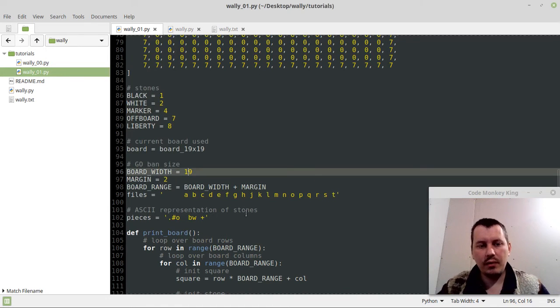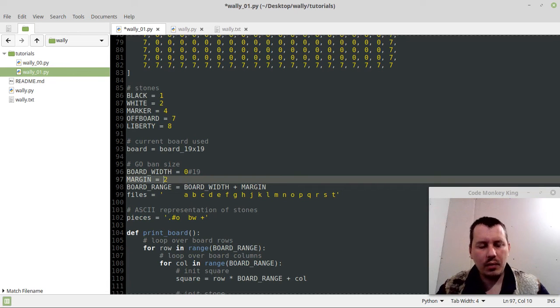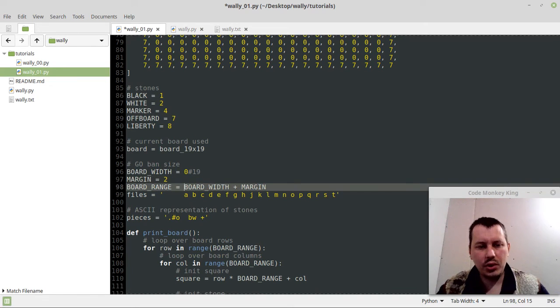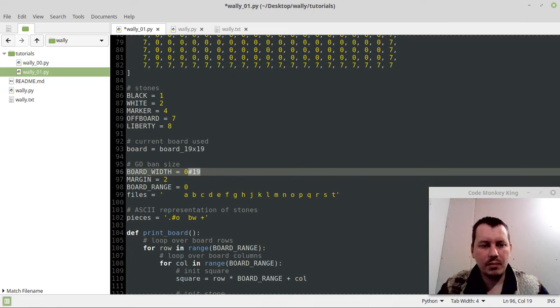So here, instead of these pre-coded values, we just have this. Let's make it equal to 0, for now. Margin would always be 2. This is okay. And board range is equal to 0 because we're going to be initializing this dynamically all the time.